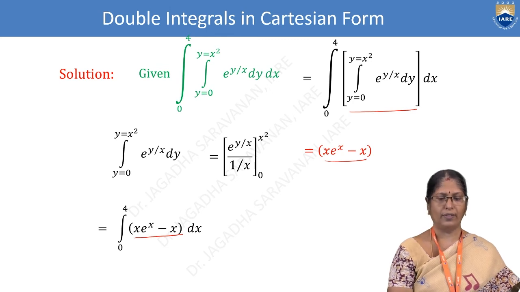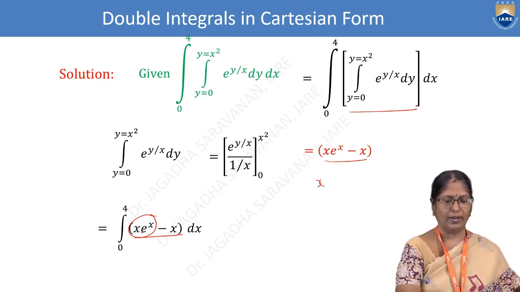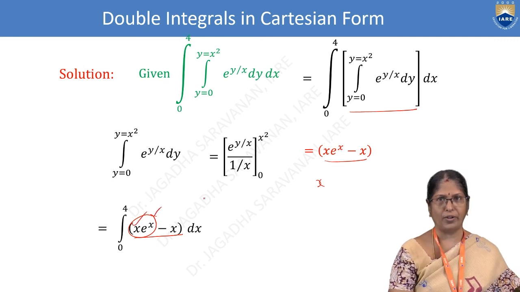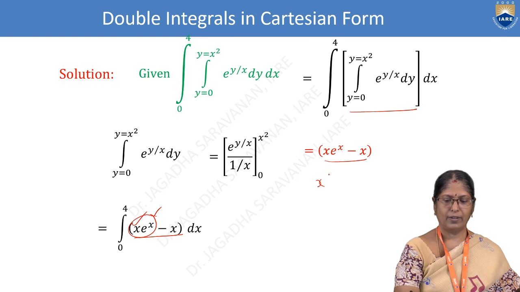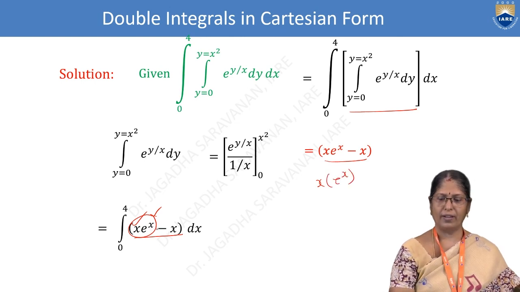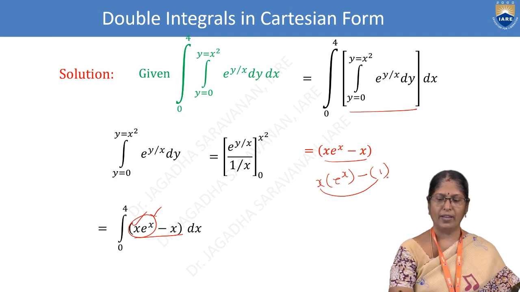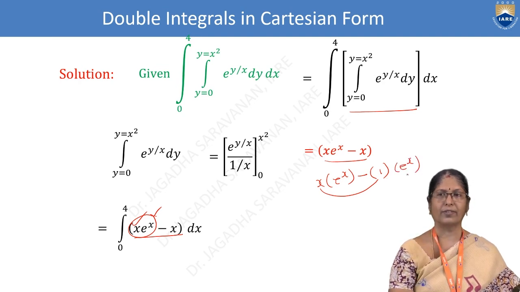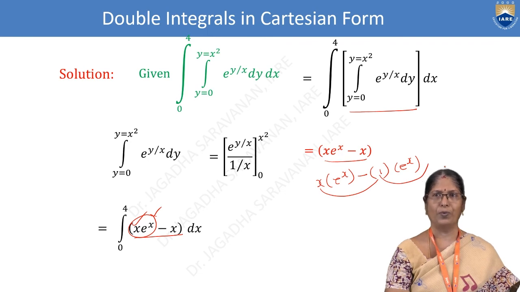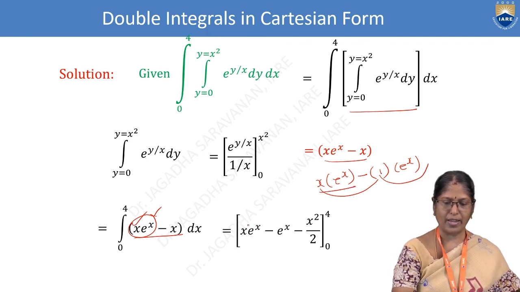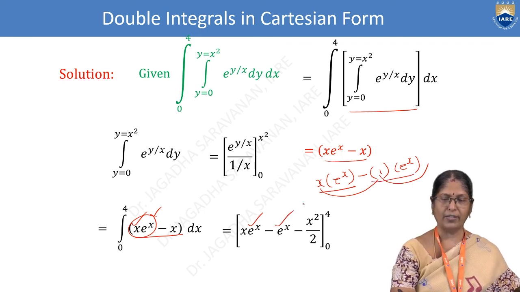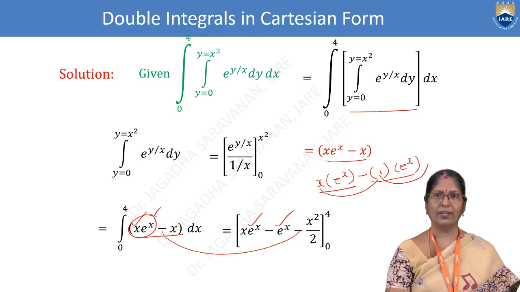Now this integration is x e power x. Very simple logic: x is a combination of algebra and exponential. For x e power x, integrating by the formula, minus, the algebra part we differentiate. We can check it like this. E power x integral is e power x. Next, we won't continue because the differentiation is going to become 0. So this part is x e power x, minus e power x. This minus sign is minus. X power 1, the integral is x square by 2.